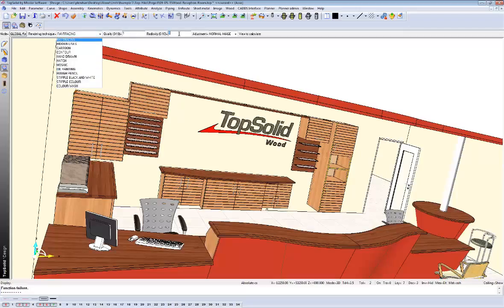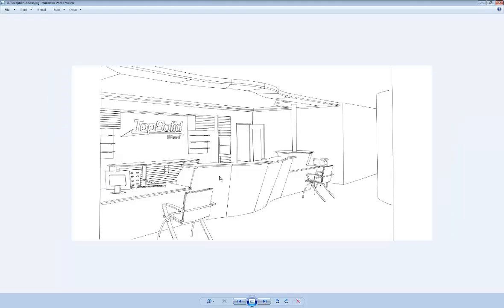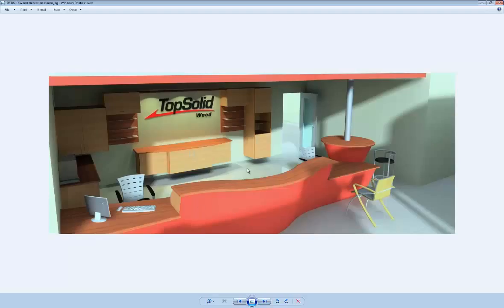We can increase the quality and the radiosity here. Now I'll open up one of these just to give you a bit of an idea of what you can create. So here, this is your hand drawn sketch, and then this is the render mode. So you can create really good crisp renderings that you can present to the client then.